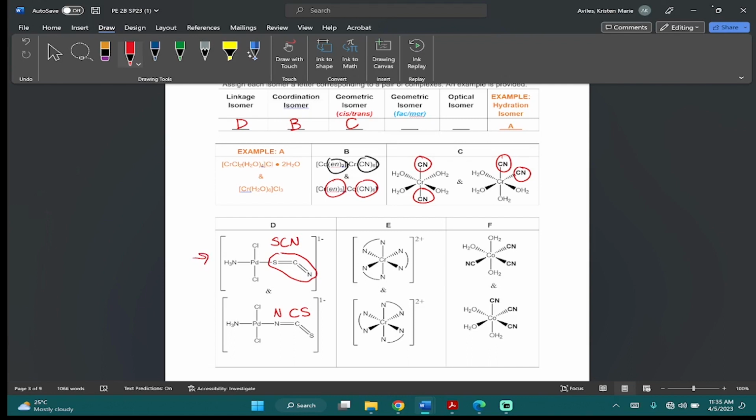Typically, if we're trying to figure out what we have in solution, IR is a really good way because our metal ligand bond will change its shifting. So for thiocyanate in particular, in the palladium sulfur one, I believe it shifts to a higher wave number. And then for palladium nitrogen, it shifts to a lower wave number. So there's a lot of different ways to tell this. And that's also why we call them optical and geometric isomers, because the optical ones we can tell by chirality, and that is directly linked to spectroscopy.